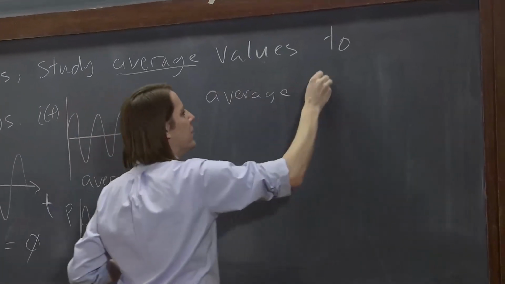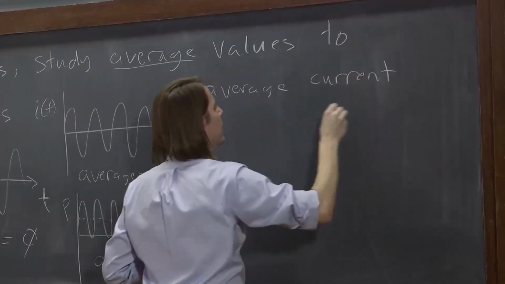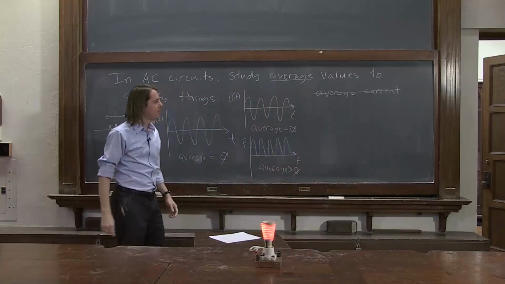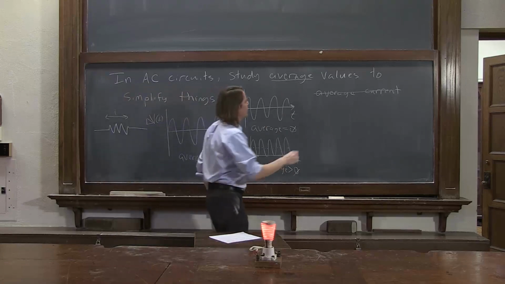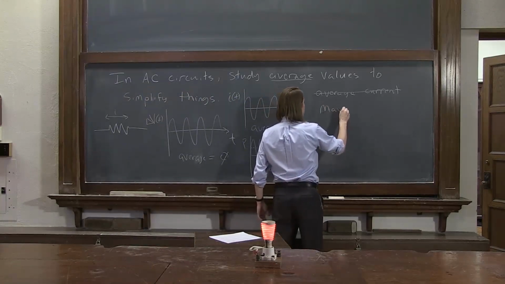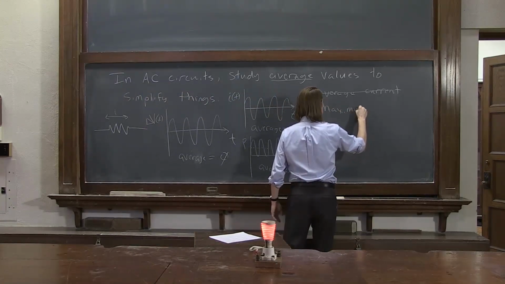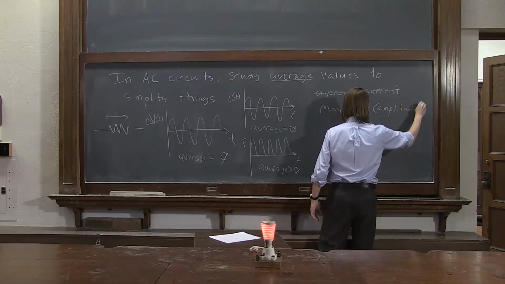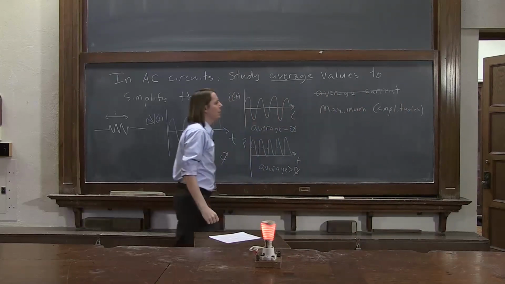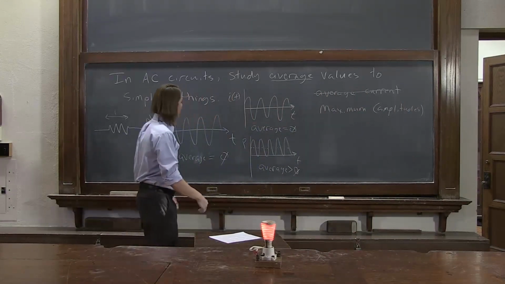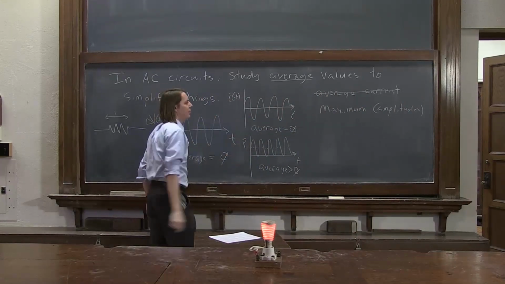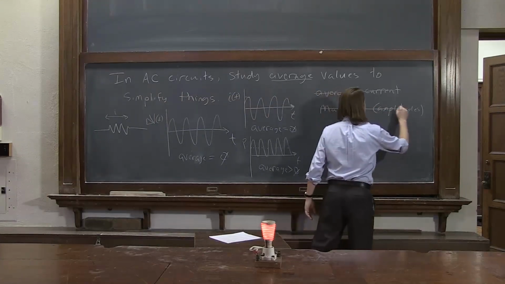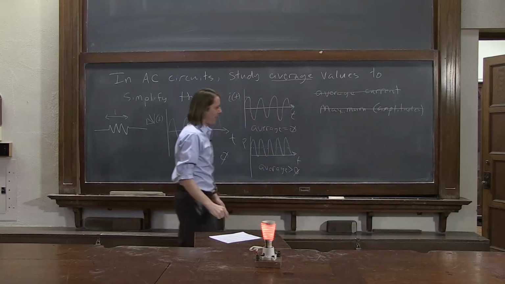If we want to think about currents, current. But we've already ruled that out. The average current is 0. We don't want to use that. We could use, what about the maximum current? We could use the amplitudes. Well, the problem with using the amplitudes is it's essentially hardly ever at the maximum value. It doesn't really represent an average, it represents a peak. So we don't want to use the maximum.